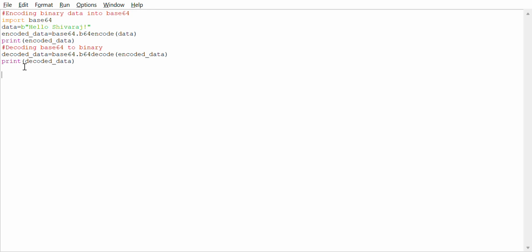The third point is URL-safe encoding. These are the URL-safe versions of encoding and decoding. Let me take an example. Whenever there is a plus sign, it is converted to a minus, and if there is a slash, it is converted into an underscore.